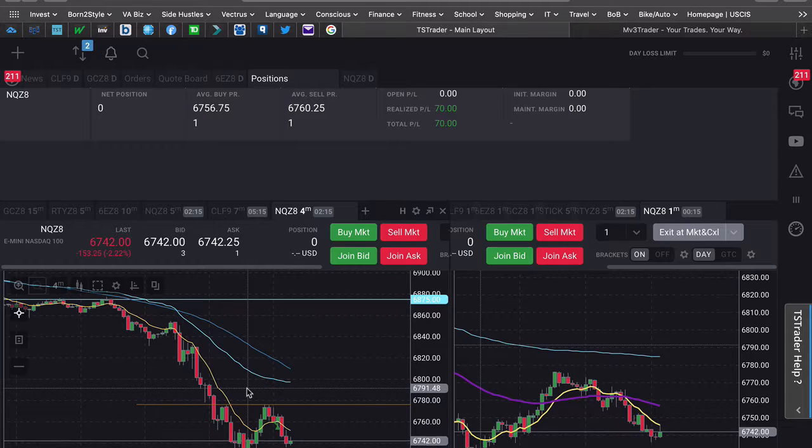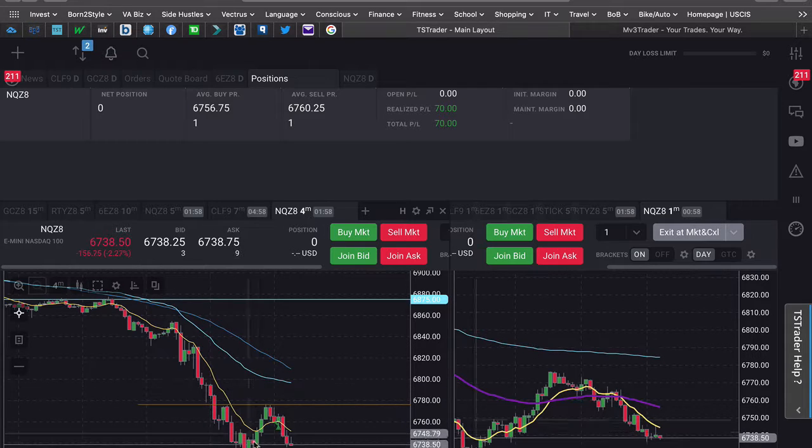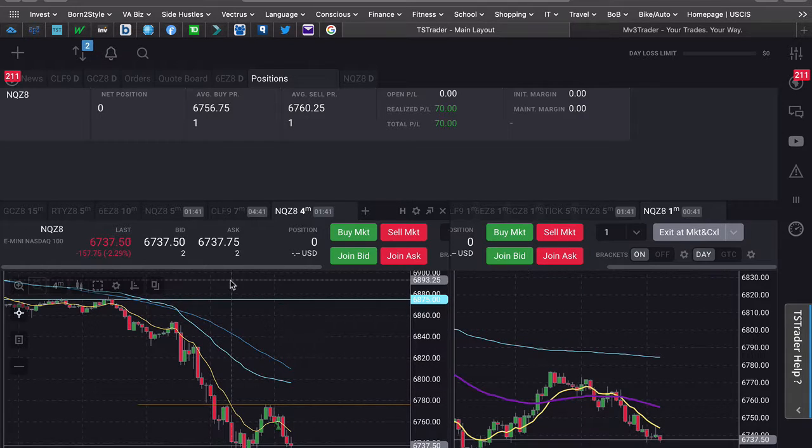There was a lot of smooth trending movement with currencies, future currencies, with the euro forex and the British pound. Those are the ones that I was looking at the most, and the yen. Also, it was random. Every day wasn't a good day for all of the contracts, but for the most part, when there was a trade, it was days like this. It was movement like this. The price was trending, like we saw today for the Nasdaq.